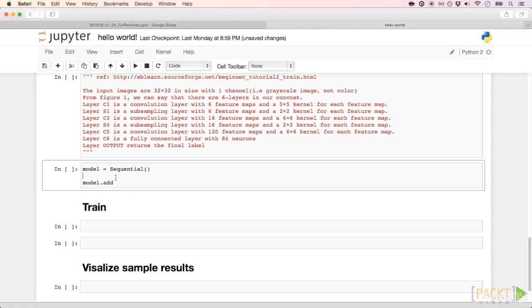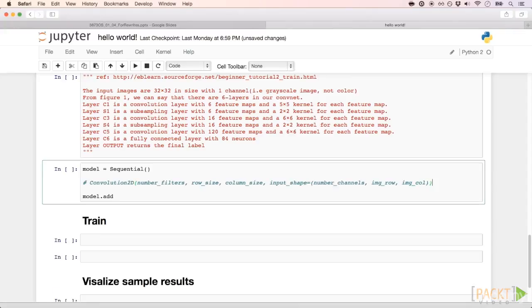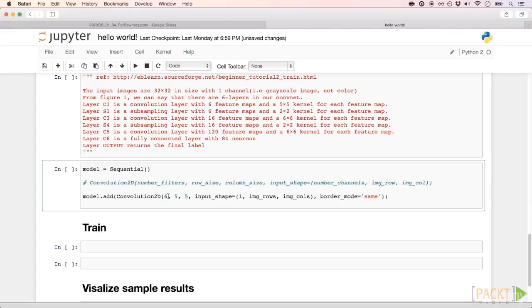For reference, here's the API of a convolutional layer. A convolutional layer expects the number of filters of that layer and the size of each filter. If the convolutional layer is the first layer of the sequential model, we also have to define the input shape of the images that this model will get. From the second layer to the last one, Keras infers the input shapes for the layers. Our first layer here is convolutional with 6 filters, each one of 5 by 5. Again, our input image has only one channel and 28 by 28 pixels.